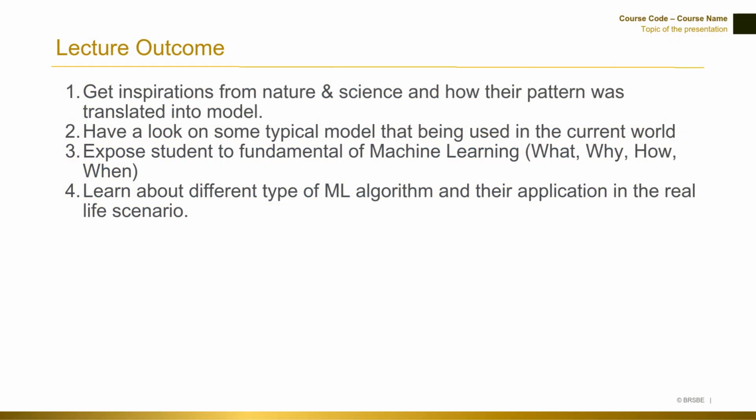The lecture outcomes for this topic are, first, to get inspiration from nature and science and see how their patterns were translated into models. Second, have a look at some typical models being used in the current world. Third is to expose the students to the fundamentals of machine learning. And lastly, we will learn about different types of machine learning algorithms and their applications in real-life scenarios.